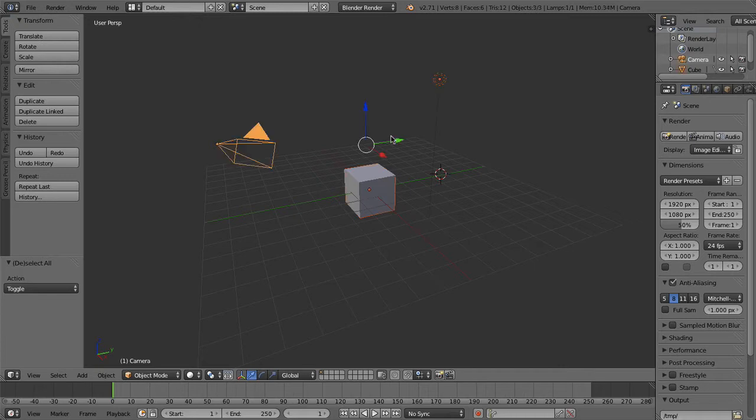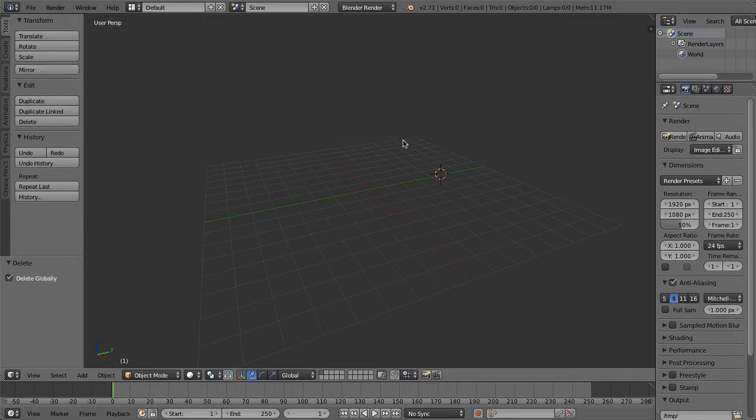A deselects or selects everything in your scene. And this is very nice because now we want to select all of this and delete it. So just hit the delete key. And if you don't have a delete key for some reason, hit Shift and X to bring up the delete menu and just delete everything.